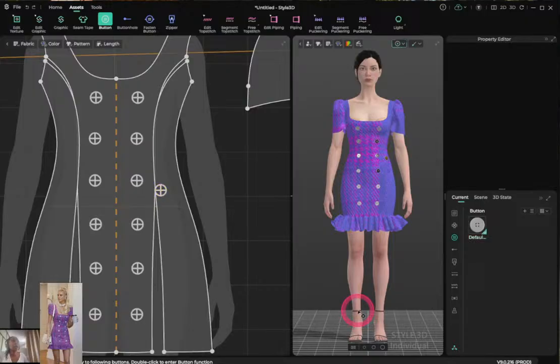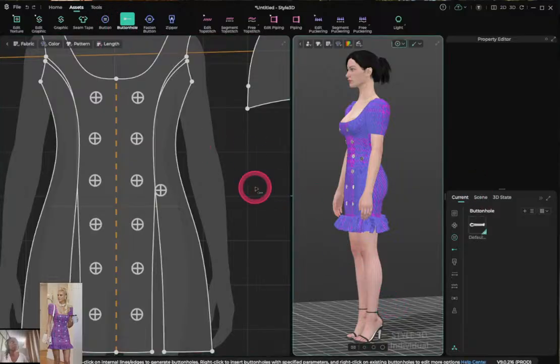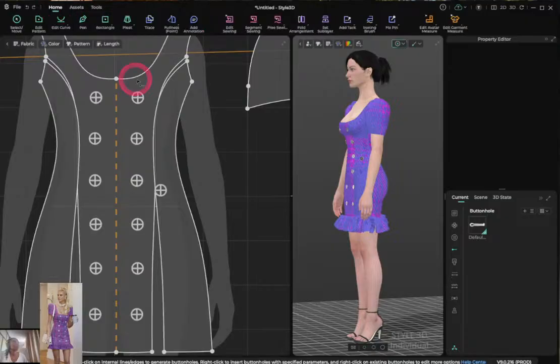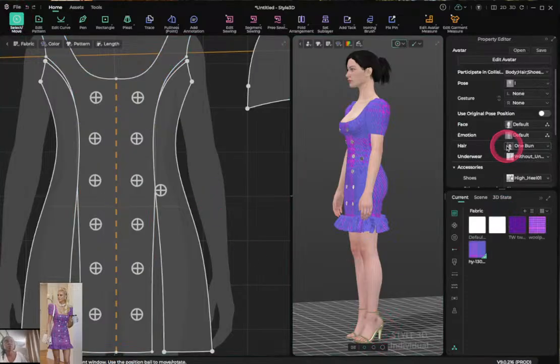I will make them maybe white. Let's make them white.